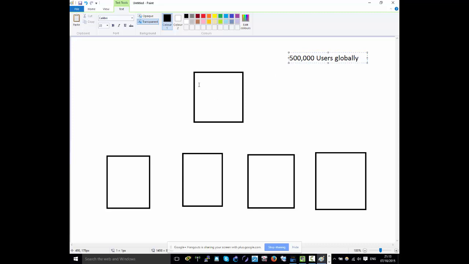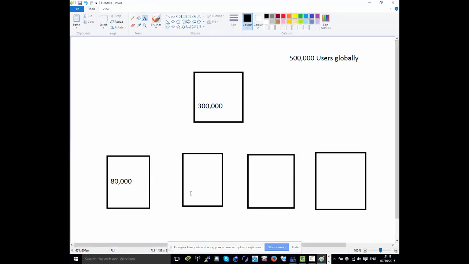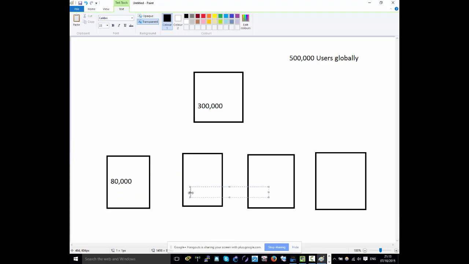On this site, which is our headquarter site, we have 300,000 users in one single place. So let's say we've got 80,000 here, 120,000 here. You definitely probably won't be dealing with this in the real world, but the whole goal is to see if we understand the concept now of basic config manager design.